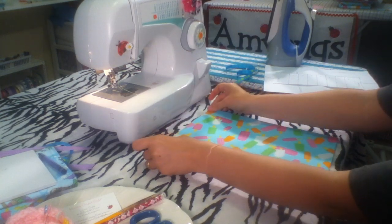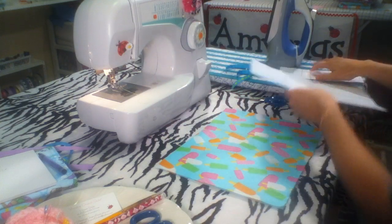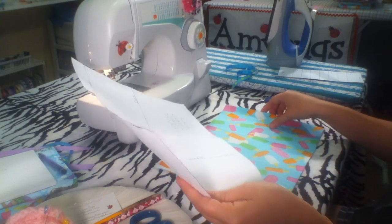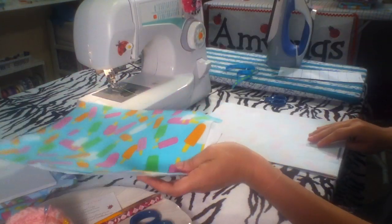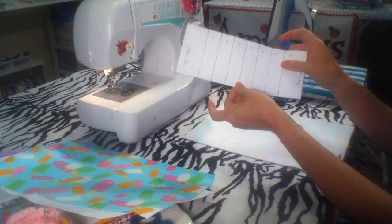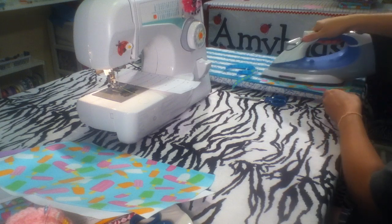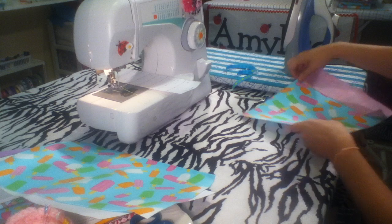I've already cut my fabric for ease in this tutorial, but what you'll want to do is cut out 2 of the rectangles using your large rectangle pattern, 2 of those from your fabric and 1 of them from the interfacing. And then cut out your scrap of fabric using your pocket pattern. And then you'll want to fuse your interfacing down just like that, following the manufacturer's instructions.